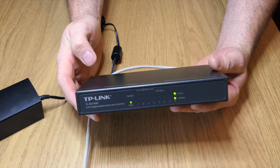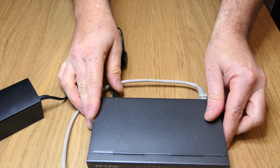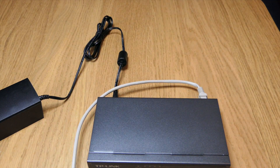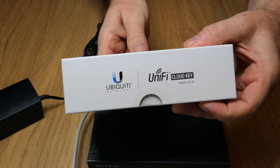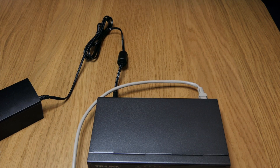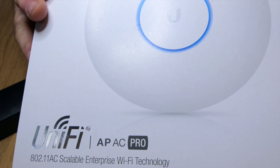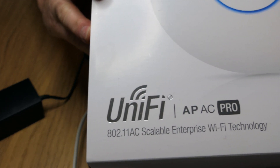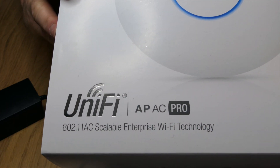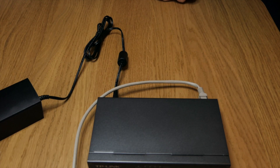I'm going to have to try this out now and see if it works with the devices I'm going to be using — I'll give you a sneak preview. We have a UniFi Cloud Key and a number of UniFi AC AP AC Pros, and these are all PoE. So we're going to see if they will power up and function okay with them.